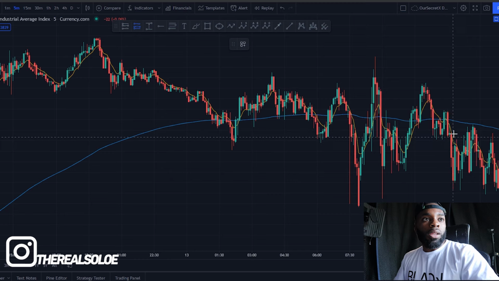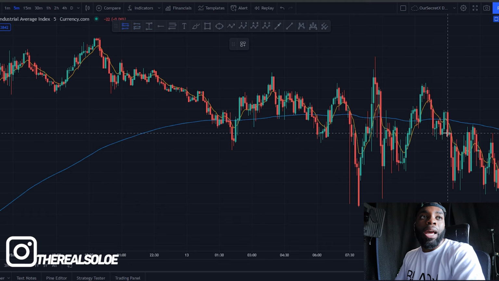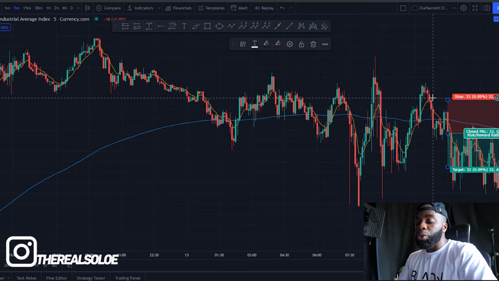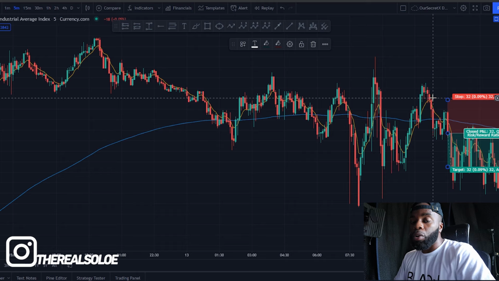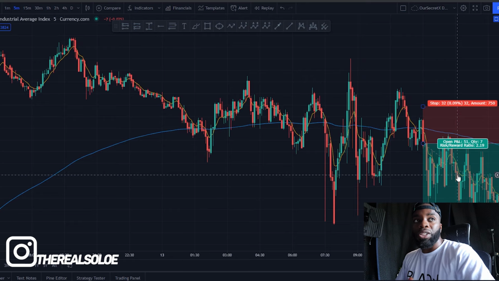Now, this is a question that a lot of you guys will be asking me. Where would you TP at? Where would your stop loss be? This can work 2 ways, and I highly recommend you still backtest this. You can do a 1-to-1 risk to reward, just because we are scalping, so we're fine with the 1-on-1s. Or you can go from the previous low, which is these areas right here. If we wanted to move it all the way down here, you can do that as well, which would probably be a 1 to 2, which is even better.